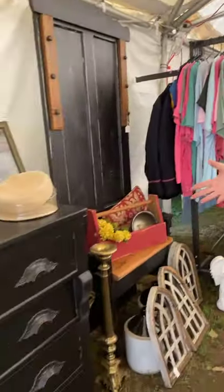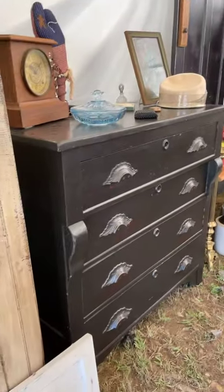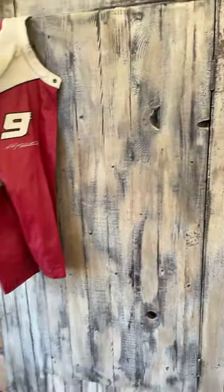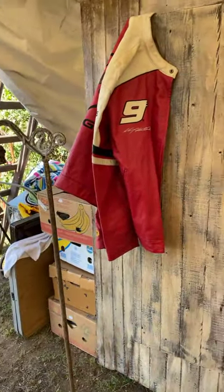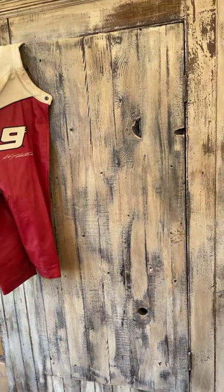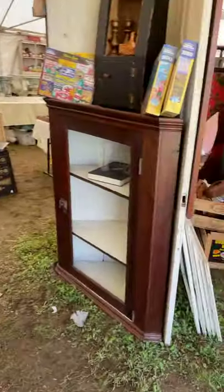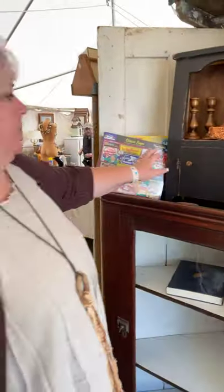This is just a repainted piece — a great dresser. This one came pretty much original; we just did the paintwork on it. And there are boxes up here too — 'Faith' and 'Thankful.' They'll fit mason jars, so somebody can put mason jars with flowers. It can be used for all kinds of fall table spreads.